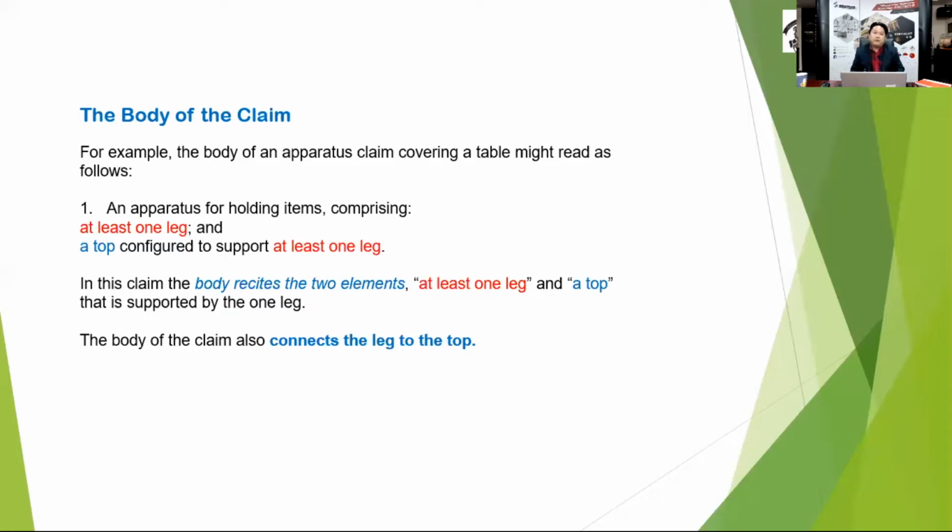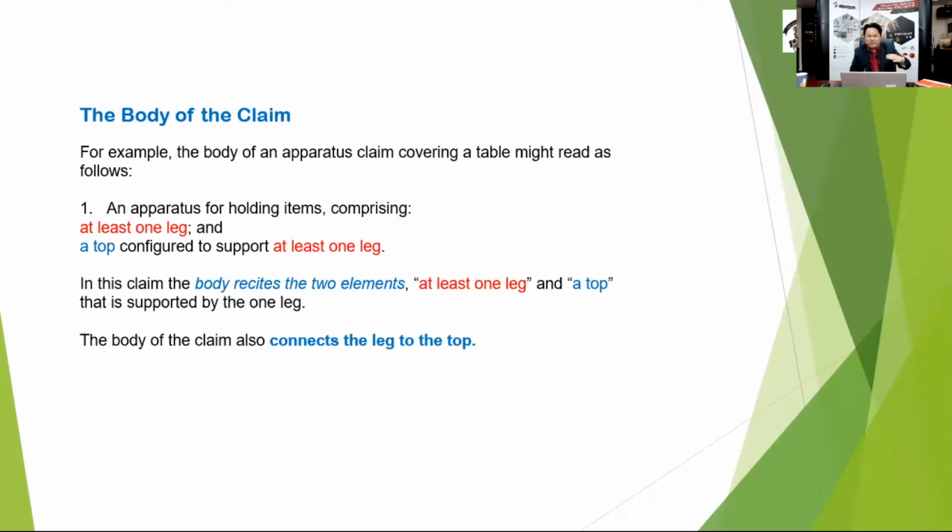You see here, an apparatus for holding items comprising at least one leg and a top configured to support at least one leg. Now in this claim, the body recites 2 elements: at least one leg and a top that is supported by the at least one leg. Let's think about it, what product is this?